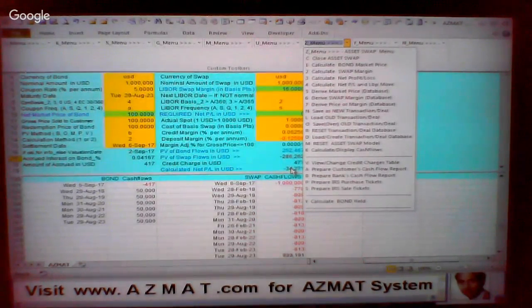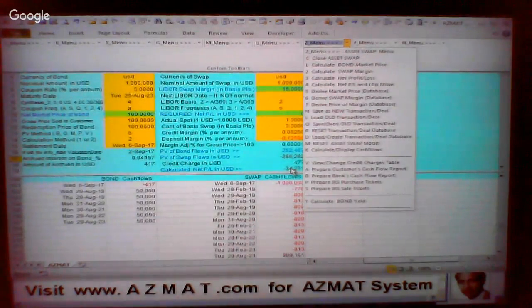If anybody later starts changing it, then it will show their ID and the date and time of that change. If the ID is shown as AZ, then that means no one changed that credit charges table. It's the original credit charges table.